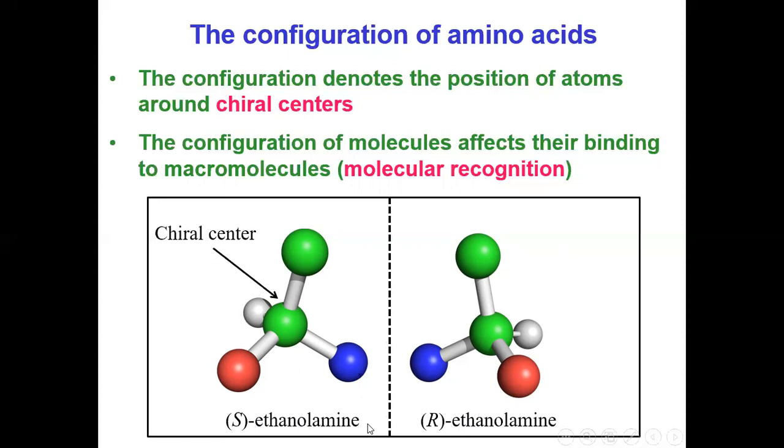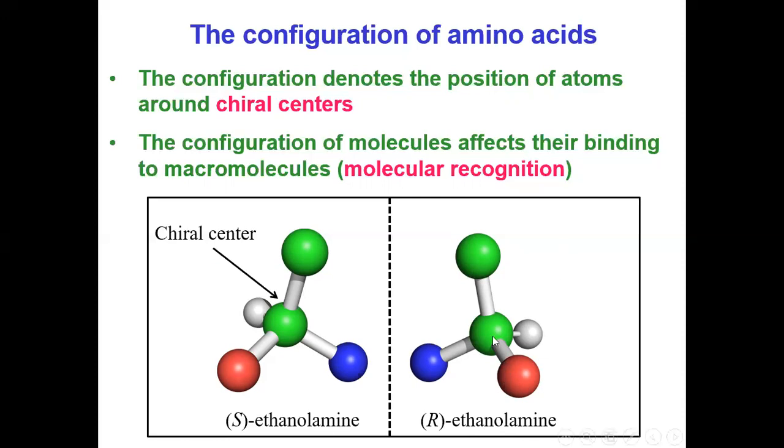Biochemists use another method, which is also the method that we will use, which refers to the 2 configurations as L and D. And there is some relationship between L and S and D and R, but they're not always the same. So the second method is called relative configurations, and it is called relative because it was first determined for a specific molecule called glyceraldehyde, and it was then extended to other molecules according to their relation to this glyceraldehyde. But that's not important for our case. We'll just use this method.